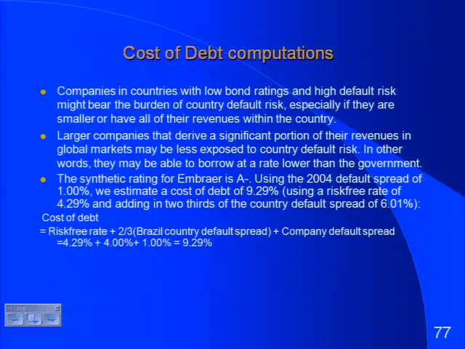If you feel queasy about being this subjective, what's the other measure you could use to scale? What did we do when we did cost of equity? What do we use? We used lambda, right? So if you feel that lambda is a good approach to estimating, you could actually use the lambda here to come up with the cost of debt for Embraer as the risk-free rate in US dollars plus 4%, which is 2/3 of the Brazilian country default spread, plus 1%, which is the company default spread, which gives me a US dollar cost of debt for Embraer of 9.29%.